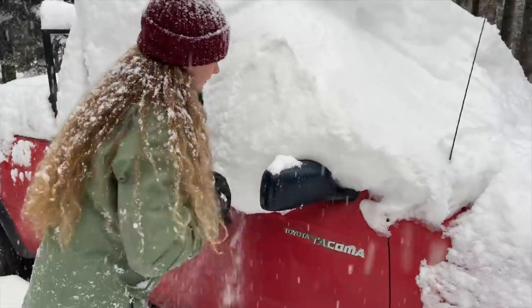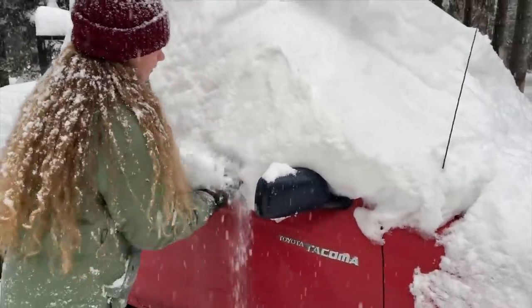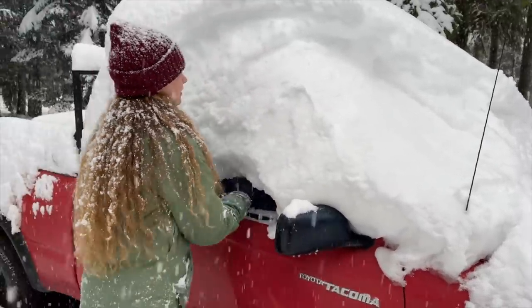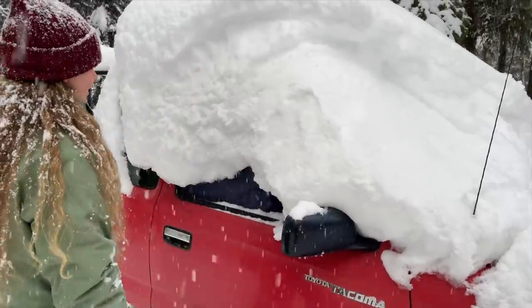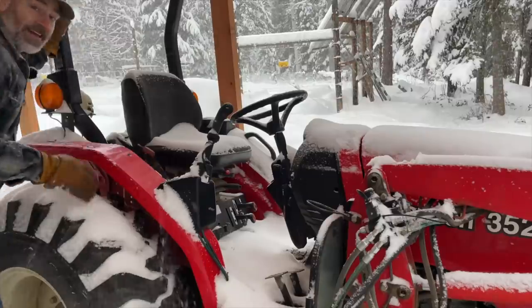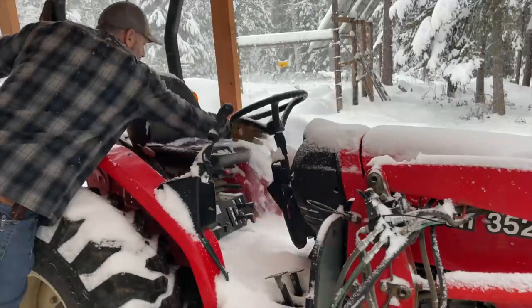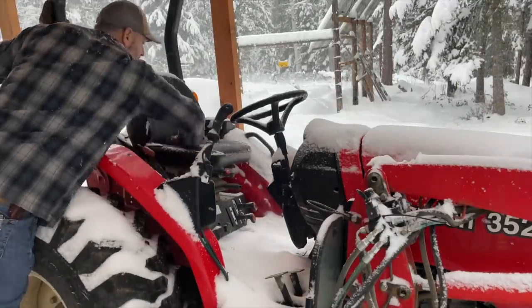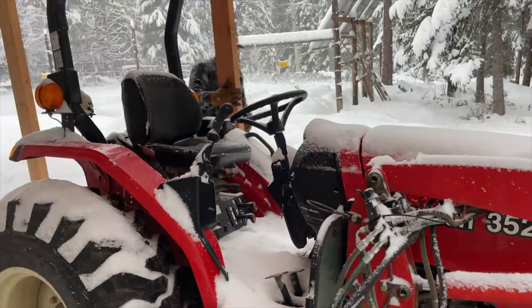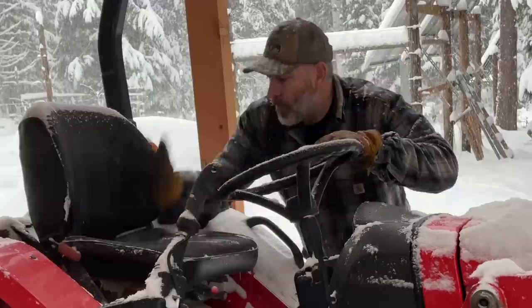Look, there's like a chunk of... Oh, wow. I think I need to go get Dad's keys so we can have both of them being warmed up at the same time. We can get into it. Yeah. Well, let's focus on the driver's side then. Oh, yeah. I'm glad that we decided to park it under here because there'd be so much snow on this guy. It'd be buried right now. If we left it where we had it last year, oh, man.